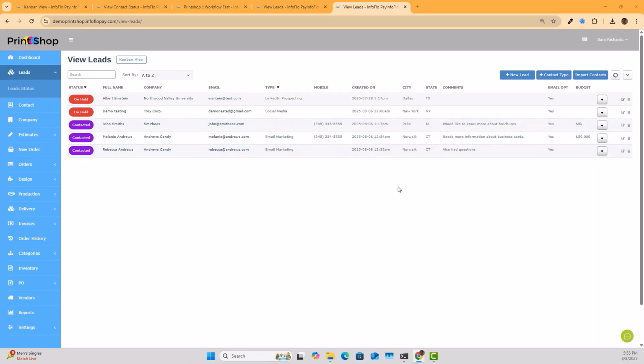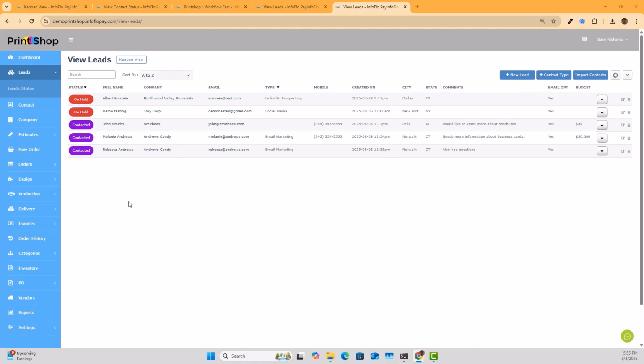One more thing to note here is, since our system has user roles and we have the salesperson user role, you can set up a training call with us and we can show you how you can set up the system so that salespeople only view their own leads. And in this way, because leads are also a separate list, it's a very clean way of being able to manage the leads and salespeople not being able to view other salespeople's leads.